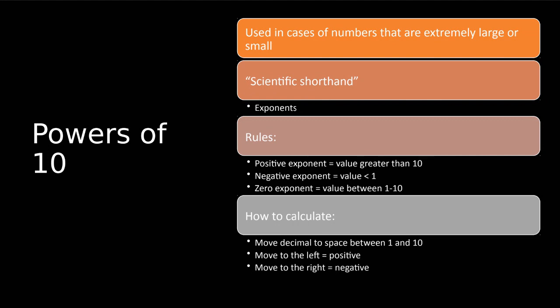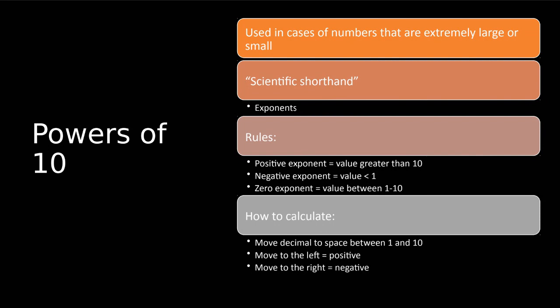So how do we calculate this? How do we know what value exponent to give a really large or a really small number? We're going to be moving the decimal space to be in the position between the 1 and 10 value. So if you are moving your decimal to the left, this means you have a very, very large number that you're trying to make smaller. You're moving your decimal to the left. That's going to give you a positive exponent, however many moves you had to make.